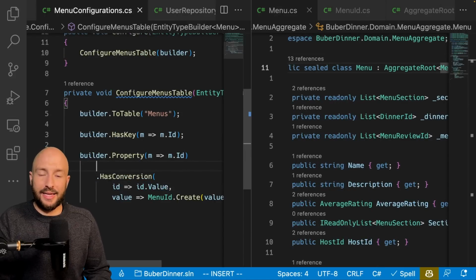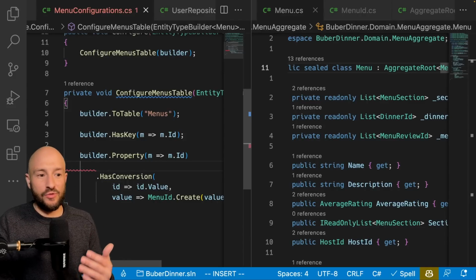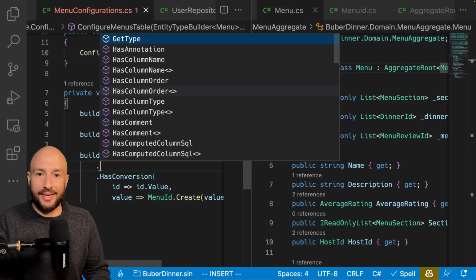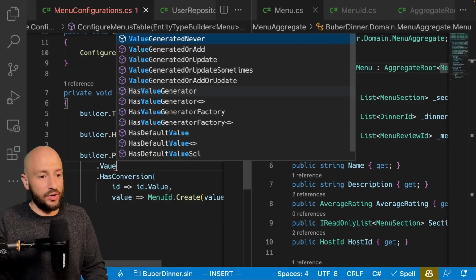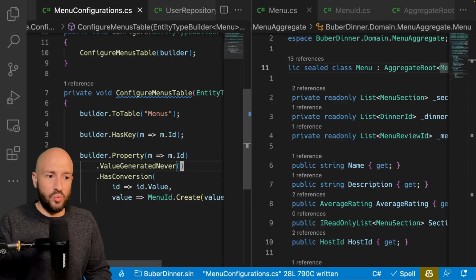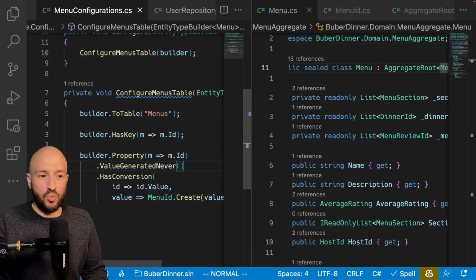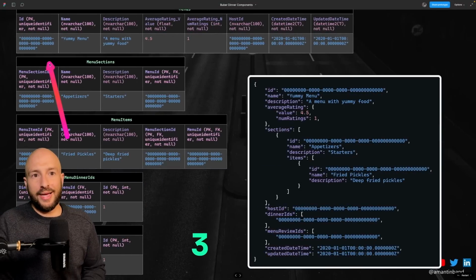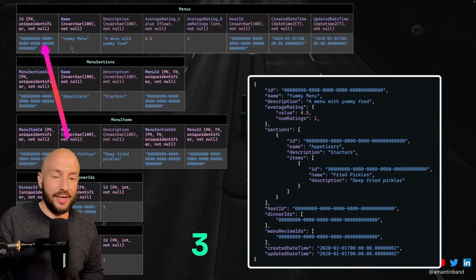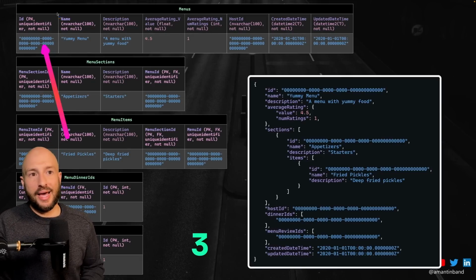Also, another thing is that by default, Entity Framework Core tries to generate the value for the ID. And because we're generating it inside our domain layer, we need to say over here, value generated never. And that's it for now. Maybe soon we'll see how we can do it across all of our types, and we won't have to write this again and again for each one of the types, because all of our types currently generate the ID. Okay, moving on. So we configured that this is the primary key. It's a GUID because that's the type of the ID. And that's it for now.